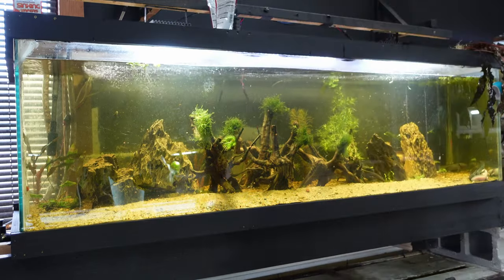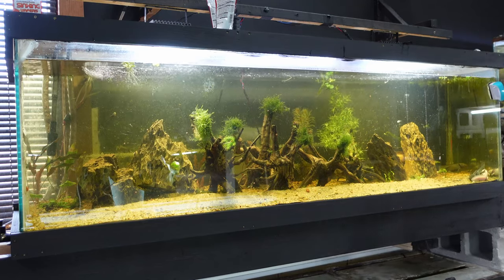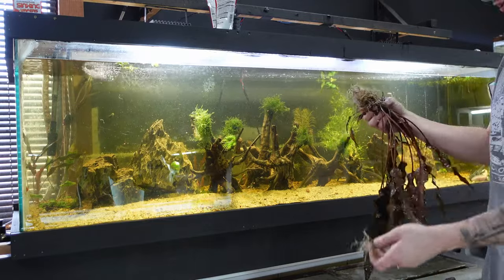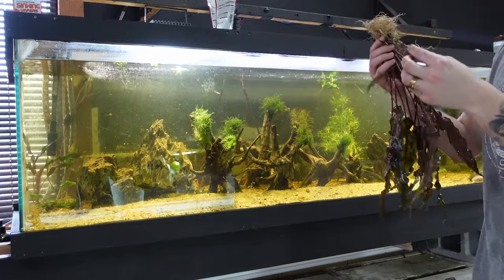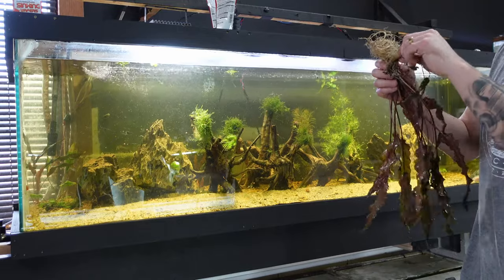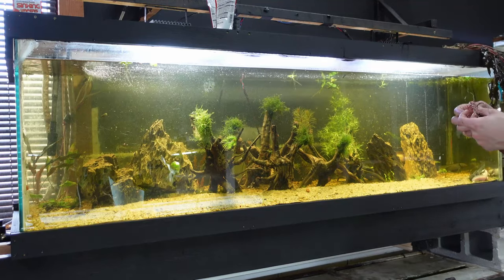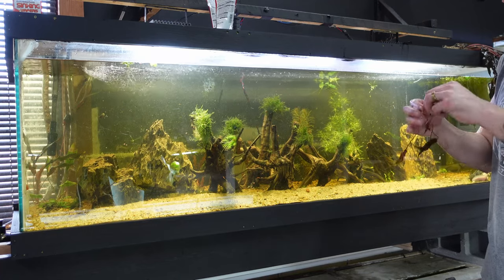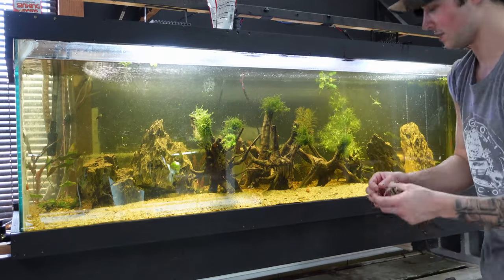And now when I'm planting these, I am planting these with my hands, because I think it's way easier to plant them with your hands than with tweezers. With tweezers, half the time I go to push the plant down in the substrate and it literally just pulls right out when I try and pull the tweezers out. So I don't know if I'm doing something wrong or what, but it does not like it when I use tweezers. So I don't use tweezers. Plain and simple. And we're gonna have so many crips in here.